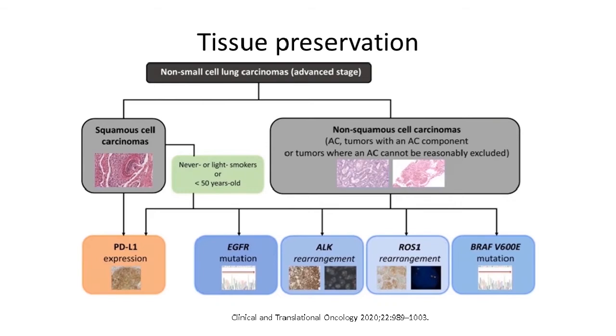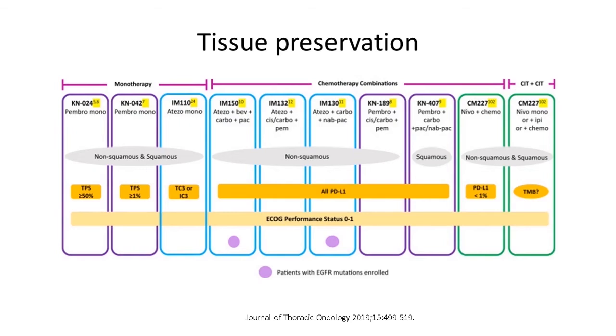Something that, as a thoracic pathologist, has my particular interest is tissue preservation in the context of small biopsies or cytology of lung cancer, because nowadays we have to do quite a few tests to provide a predictive profile for these tumors. So if you are dealing with a squamous carcinoma, you can sometimes get away with just doing a PD-L1 stain to see whether these patients qualify for immune oncology, or whether they are treated by chemotherapy alone. Sometimes in never or light smokers or younger patients, you may also want to add additional molecular profiling, which is routine, in fact, in the non-squamous cell carcinoma.